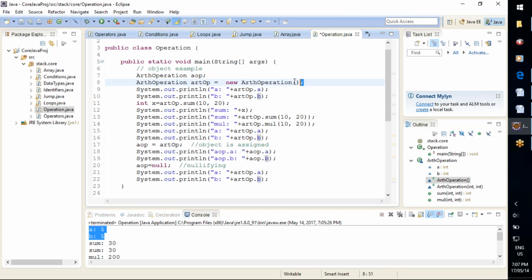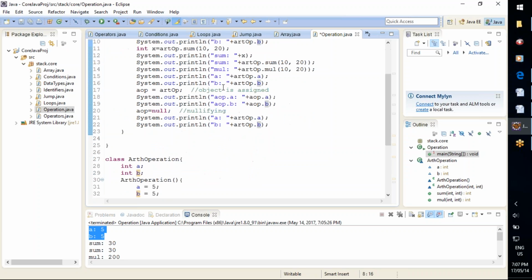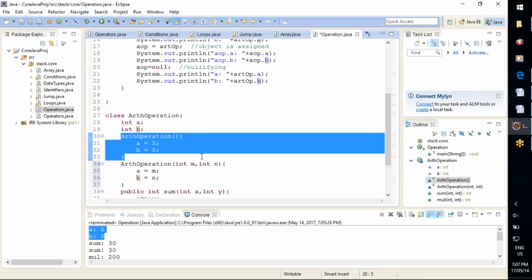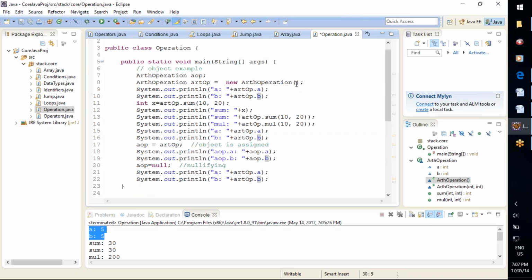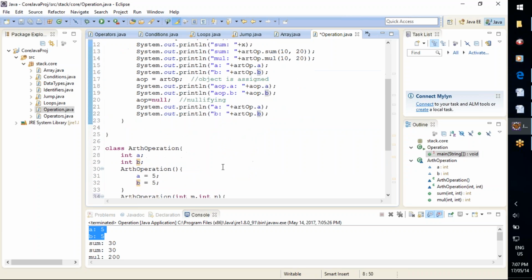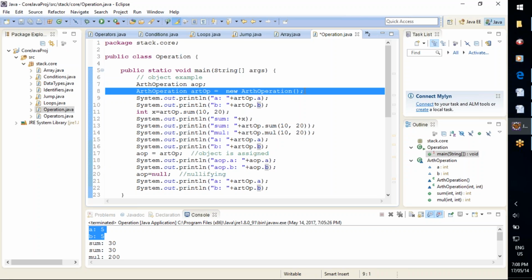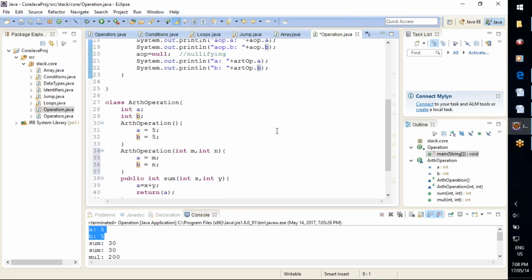See here, when I run this statement, it will call the first constructor method. Why will it call the first constructor method? Here we are not passing any arguments, and in this constructor method also no arguments are there. So that's why when you run this statement, it will execute the first constructor.